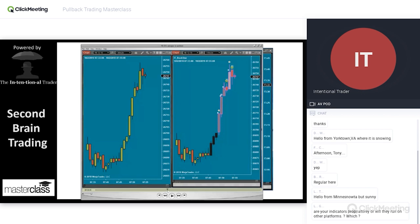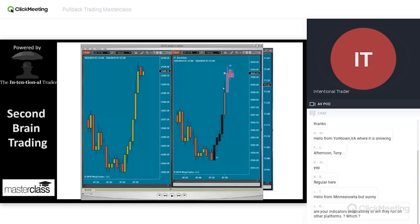They run on NinjaTrader. We only develop for the better trading platforms. We used to develop for several, but they couldn't keep up with what NinjaTrader can do. We're able to do so much more with NinjaTrader that we really only develop for NinjaTrader anymore. The cool thing about NinjaTrader is it's free. You can trade with any other broker with any other order entry and use the free charting for NinjaTrader.